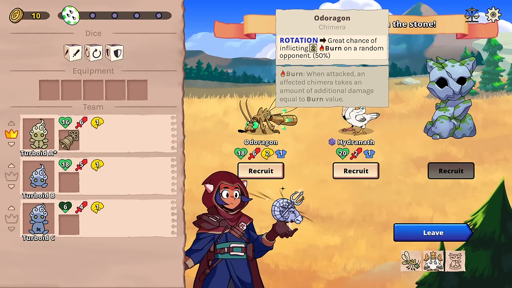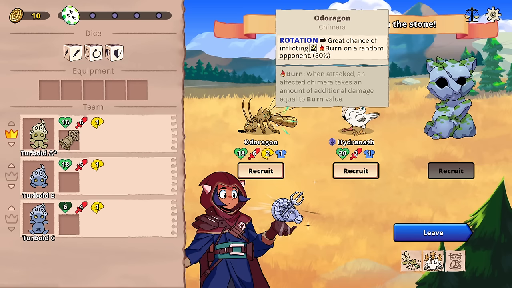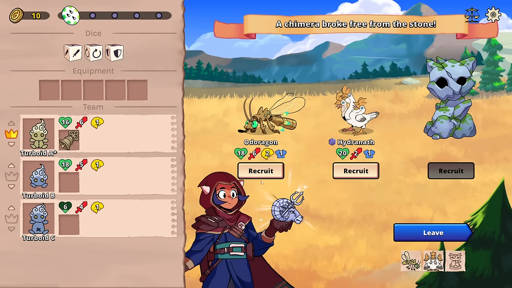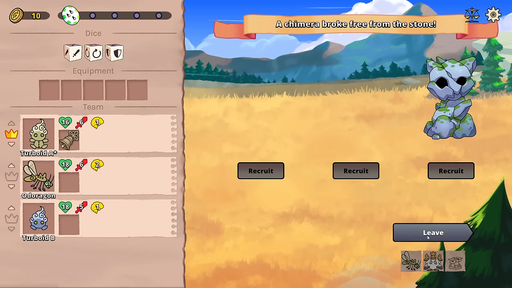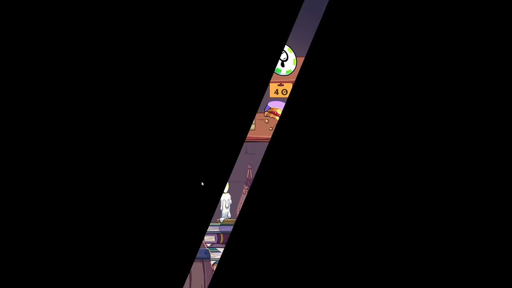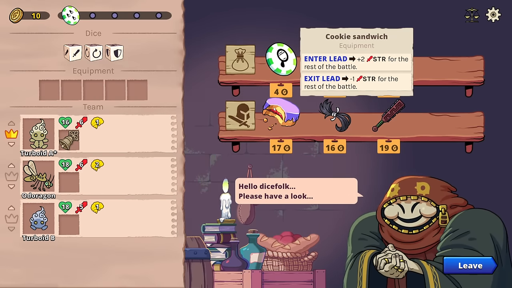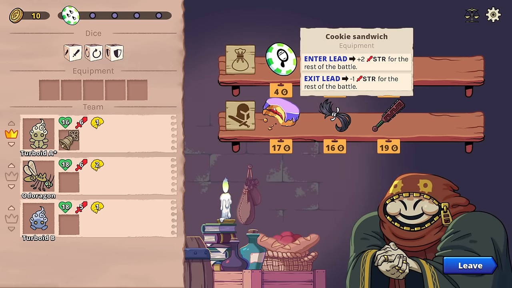Rotation, great chance of inflicting 2 burn on a random opponent. I would not call 50% a great chance, but it is new, and it does solve my problem really, really quickly. Oh, boy. We'll see about that. Check the shop. I don't have very much money, so... Enter lead, 2 strength for the rest of the battle. Exit lead, -1 strength for the rest of the battle. Huh.